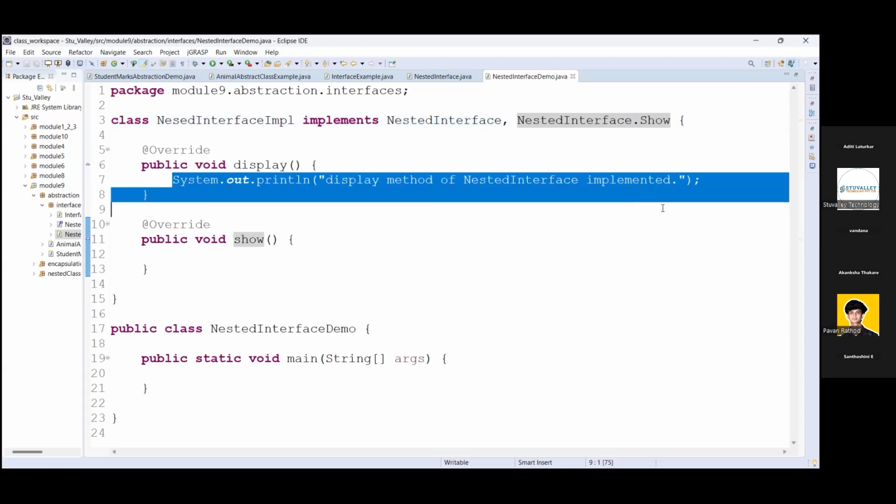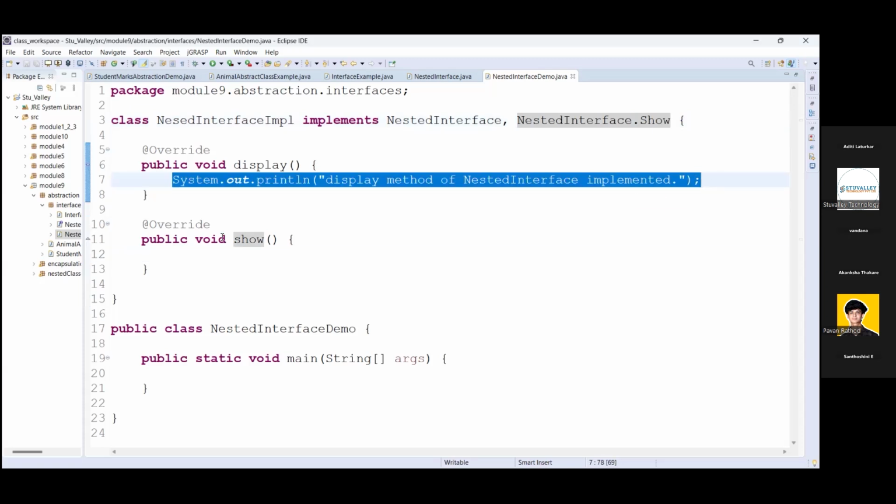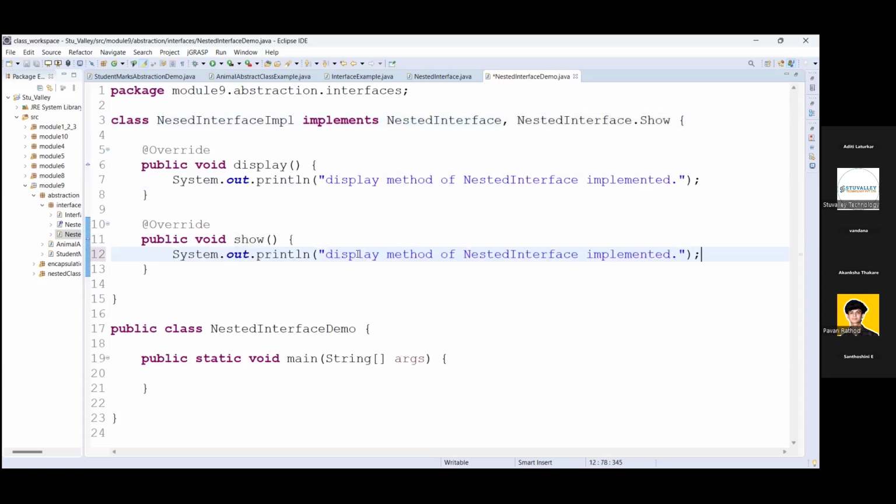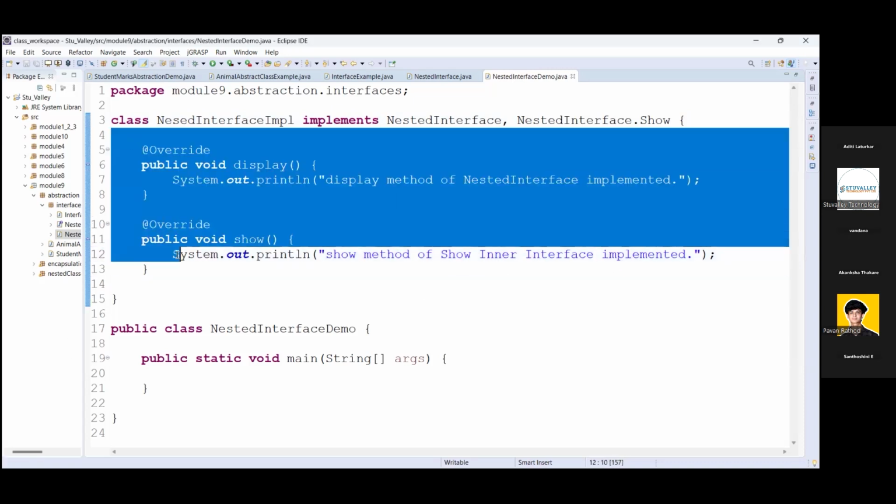So here I am using the same statement. I am changing the show method of the nested interface, the name of it, show inner interface, I will write implemented. This is how we implement.